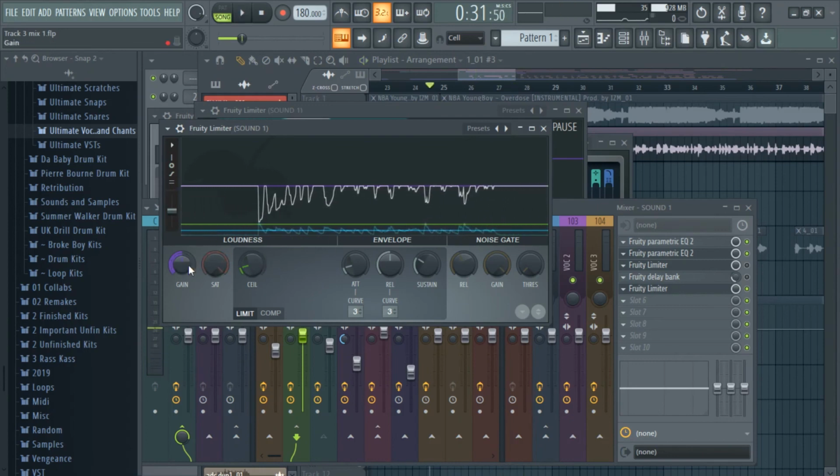And then you can turn the gain up to raise it, when they're saying quiet stuff, you want that to be louder. So just turn the gain up for that.